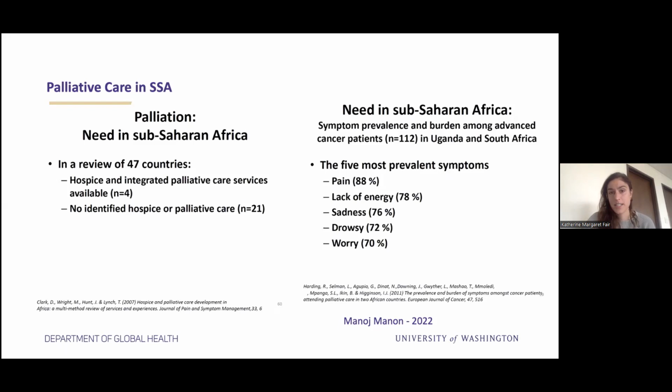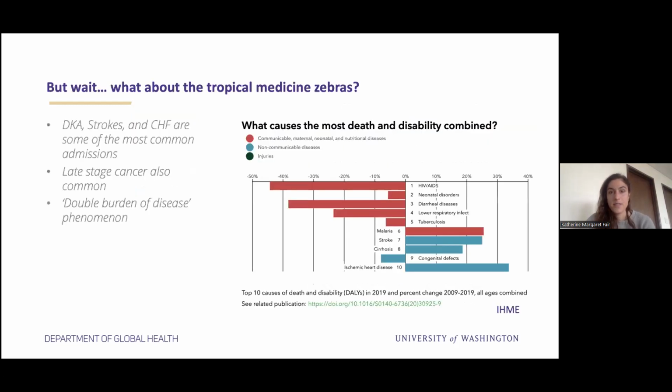There are also some interesting studies from sub-Saharan Africa about understandings of chronic illness. Because of this previously largely infectious disease, you'd seek care in the hospital and maybe get a treatment that returned you back to the community. But with increasing amounts of things like ischemic heart disease and cirrhosis, patients' understanding of the need for continued treatment, which I think we can all say even in the US with our patients who have heart failure, once they feel better, they stop taking meds. So things are not so different at NSCH.